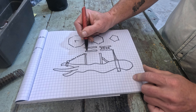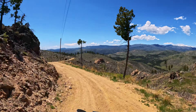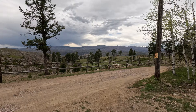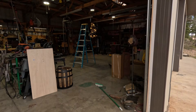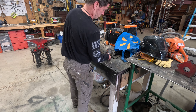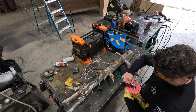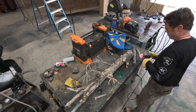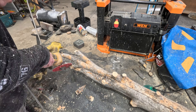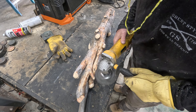The first thing I needed to do was source some very interesting wood, which actually, believe it or not, even though my mountainside has been ravaged by several fires in the recent 20 years or so, it's not as easy as you would think. So I had to go out on some backwoods, find something fascinating, and I found this stump — this piece of tree, very gnarled — and I thought it's going to be extremely difficult, but it's probably exactly what this project needs. I put a saw blade on my angle grinder and it worked absolutely perfectly to just hand cut the pieces I wanted and get it crafted into the rough form I wanted.